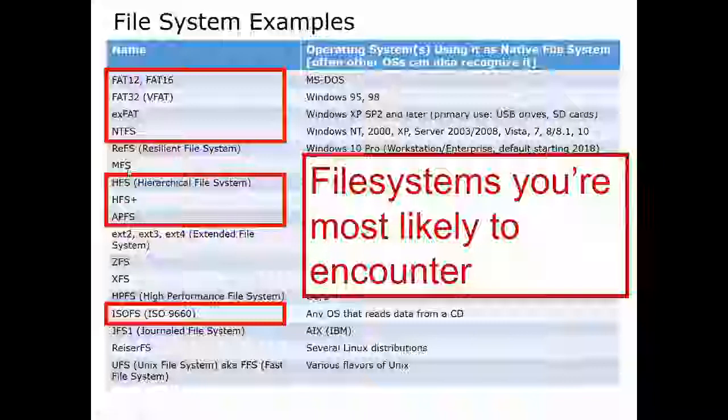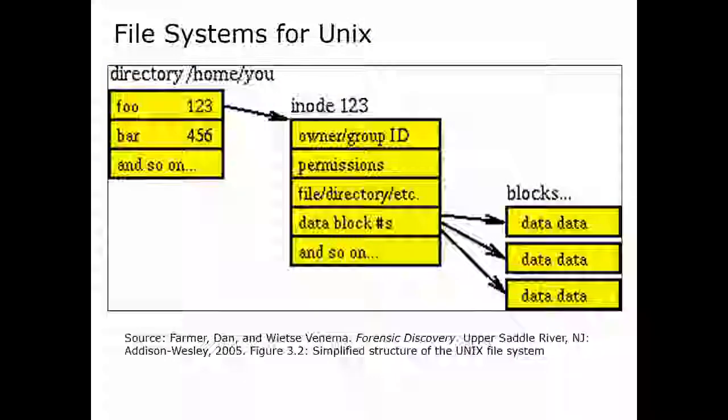Before that even was MFS, which is the one you see above there. That's not as widely represented in collections, but it's also a good one to be aware of. And then the ISO 9660 file system, where you'll see ISO disk images that come from CDs. So this is just demonstrating in a Unix environment this indirection that we have in the file system.